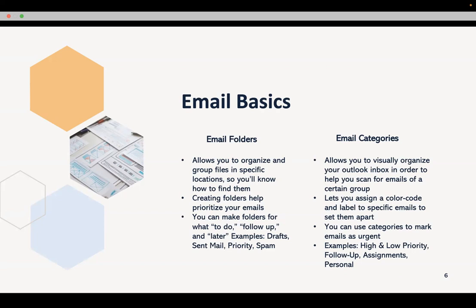And then there are email categories. Kind of like within your folders, you can assign color codes to specific emails that you receive to tell them apart, and you can easily scan them and identify what email belongs to what, especially if it's priority. So you can see quickly what emails should be your highest priority to look at and what could be saved for later to defer.